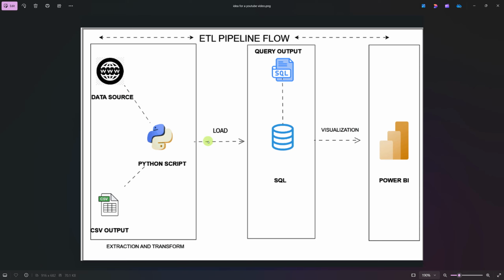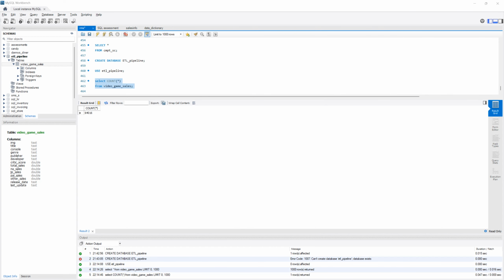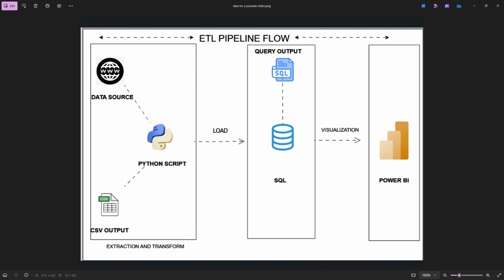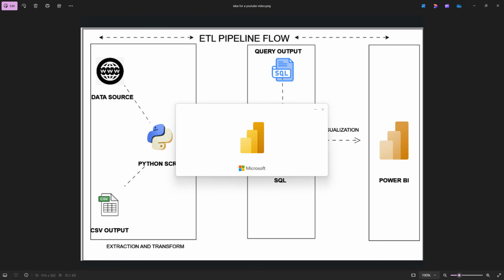So we've done the script, we've loaded it using SQLAlchemy to our MySQL database. We've queried to test that okay, this data we got here is what we have now in our database. The next thing is just the connection for visualization. So I'm going to shoot up Power BI, and mind you, for Power BI you also need an ODBC driver. So you need to install that. Once you do that, I think you are good.